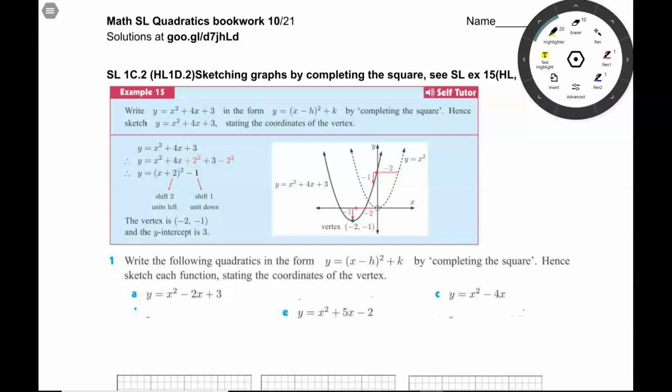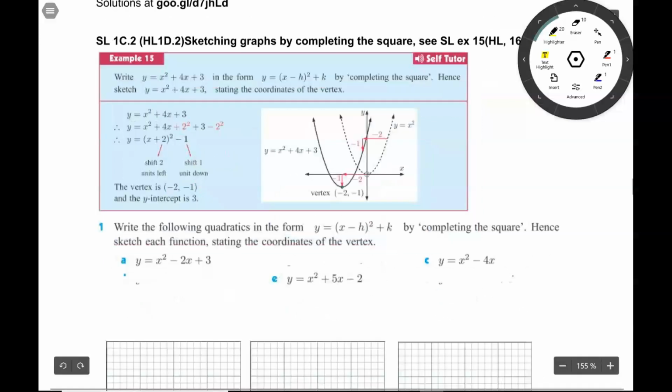You may do completing the square by other methods. Occasionally there might be 1 or 2 points dedicated just to doing specifically completing the square. But let's say that you still don't know how to complete the square after having learned it a couple times up until now. I don't think it's worth learning completing the square, because if you've learned it twice and you don't know it today, even if you learn it today, you're not going to know it in May of 2021 or whatever. So I'm going to show it once again here, but I'm also going to show you an alternative way to kind of fake your way through completing the square and get most of the points that they're giving.